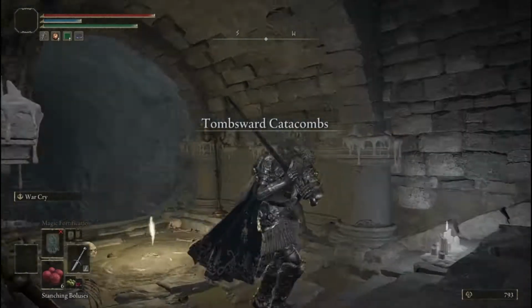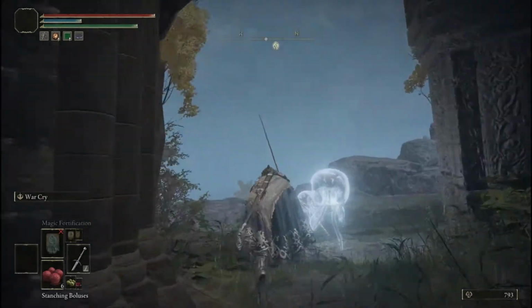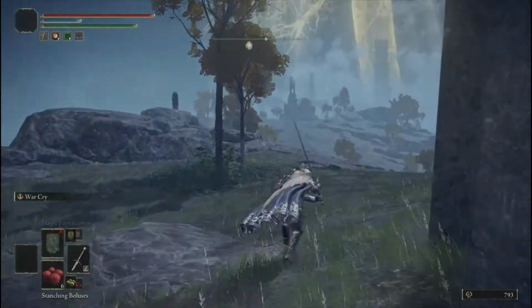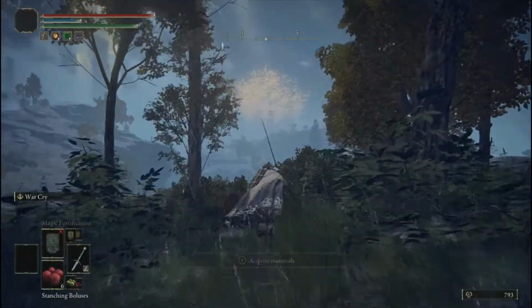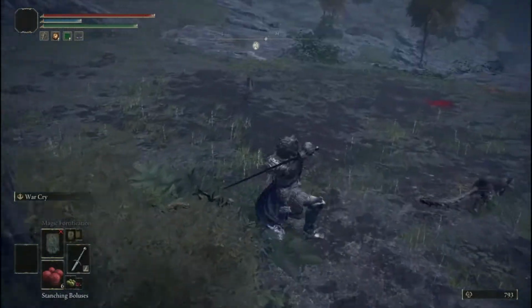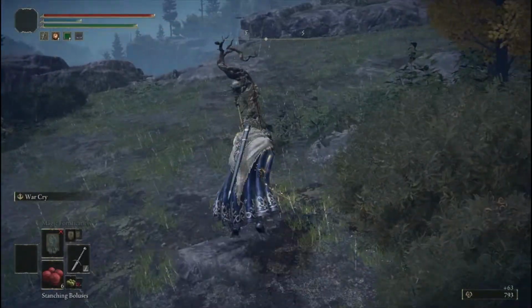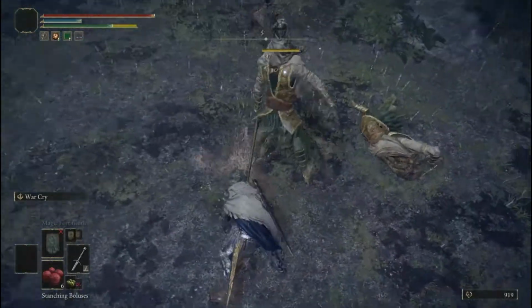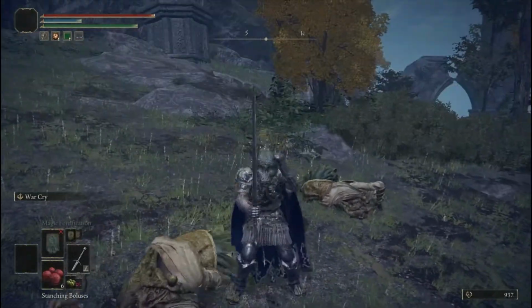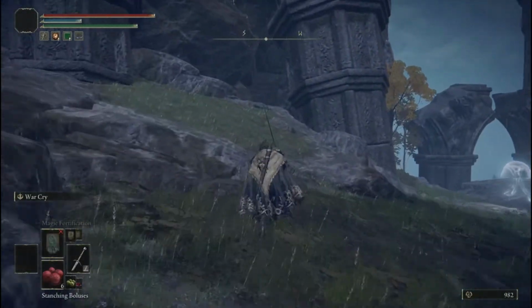Here, from the Tombsword Catacombs, I suggest farming the Tree Spear from the Tree Guardians trio that you can find there. This is the earliest point in the game that you can conveniently farm the Tree Spear. So if you're either doing a Limgrave-locked character, in which case this is the closest site of grace to any Tree Guardians, or you're just trying to do a playthrough with this weapon, I highly recommend grabbing this grace and using it to farm.